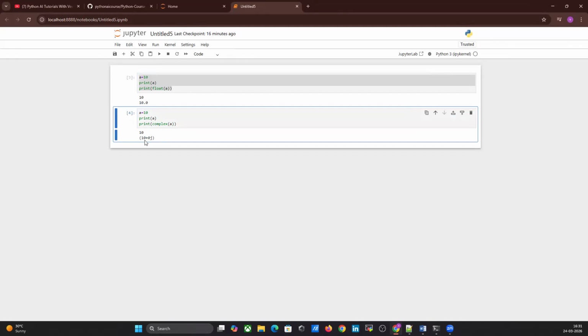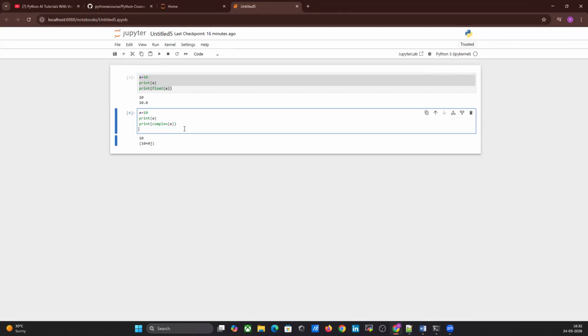See, it will take the real part and imaginary part. It will take a plus bj, right? This real value, it will take 10. And you haven't provided any imaginary part, right? It will print 0j.